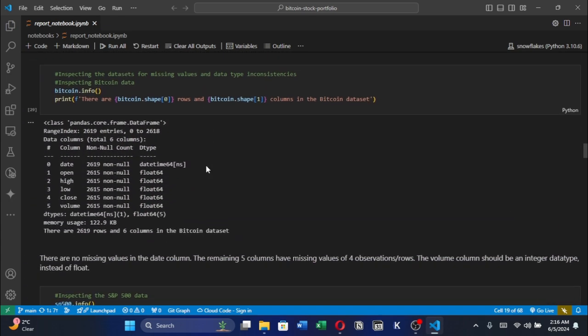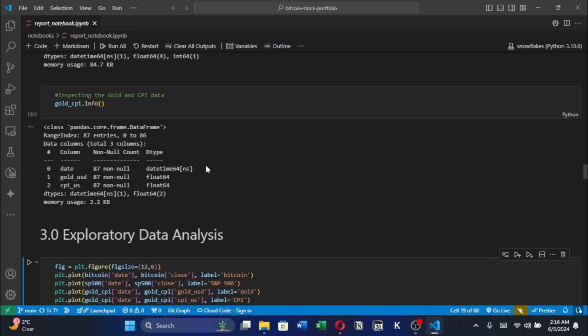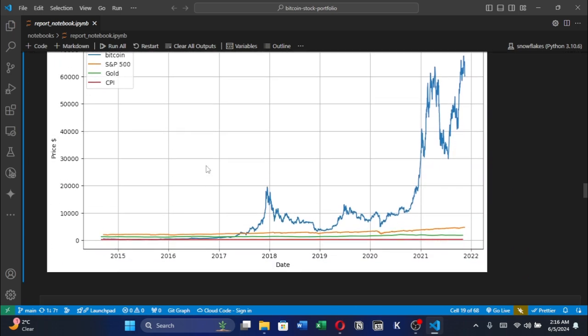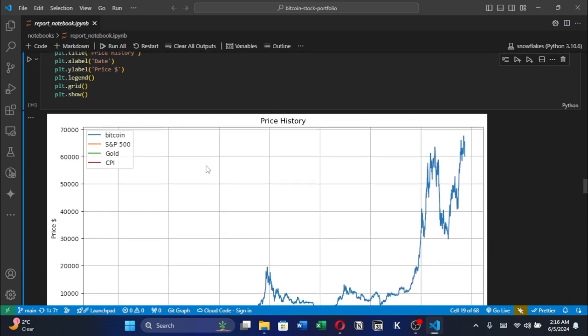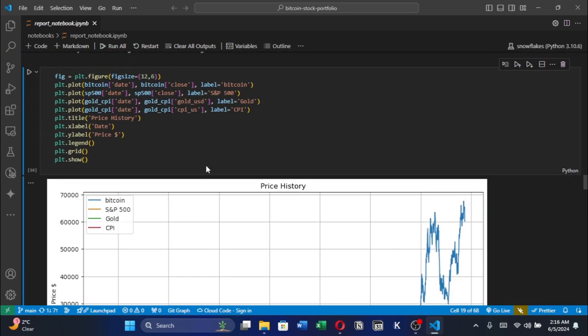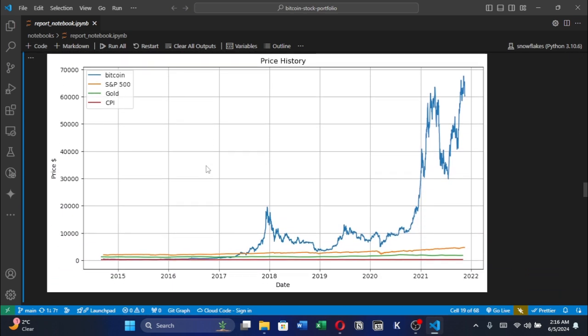So I've gone through it quite a bit, not really extensively, but remember it is still a work in progress, and I've made what I like to call the first graph of the project. This is just a preview of the price history: the Bitcoin, S&P 500, and the CPI with those respective colors.